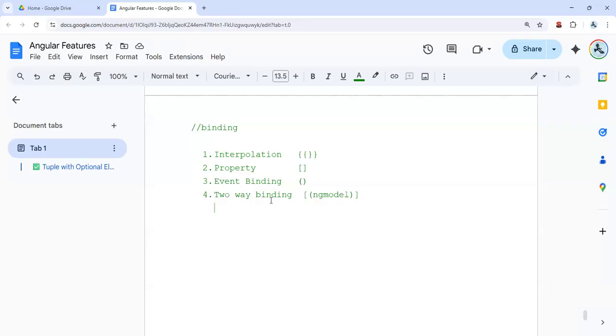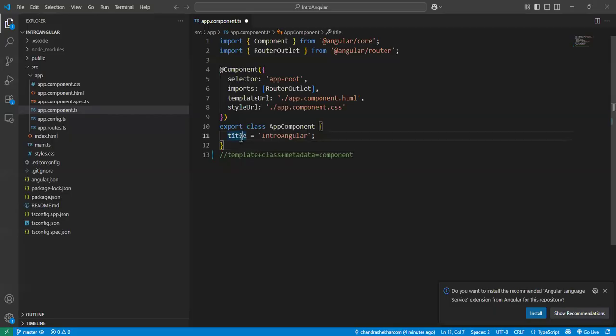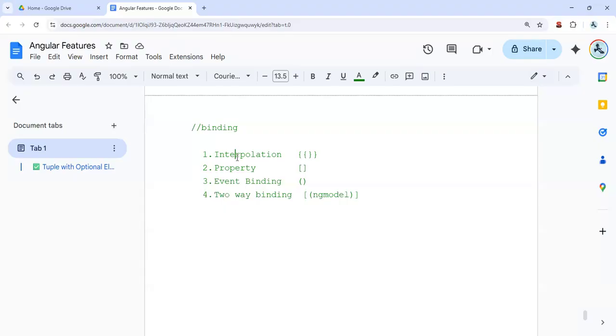Then go to the application. How do we implement these things? These are the components. Binding means data binding.